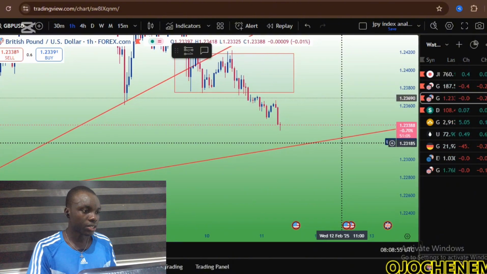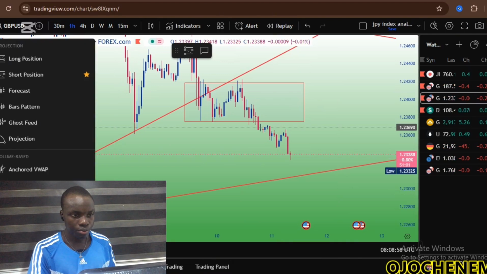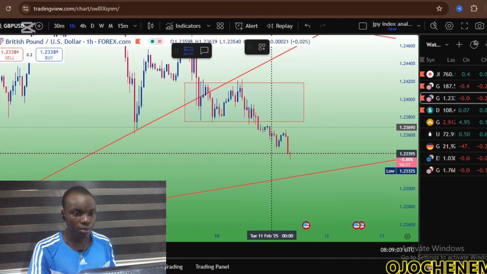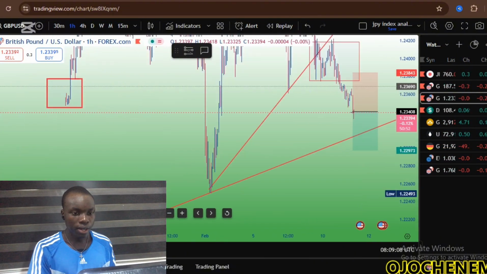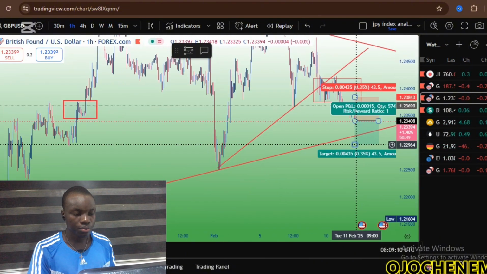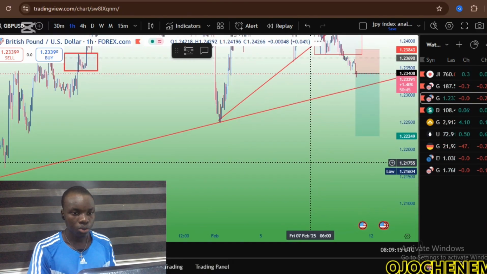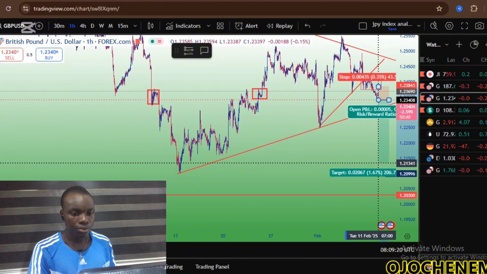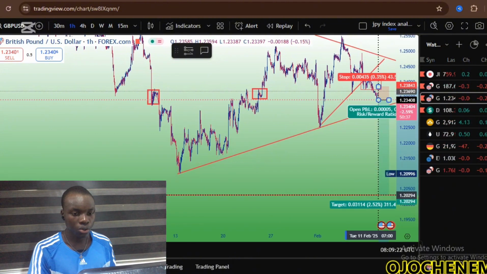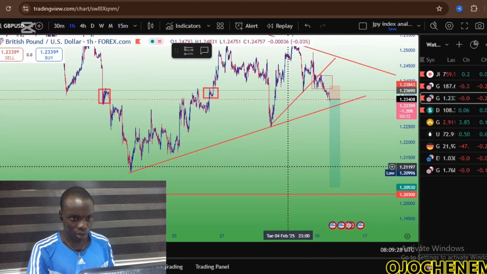So I'm going to enter the trade from here. We're going on short. So from here right now, if you should go on short here, riding the market to this zone. We'll be riding it to this next support zone here, this next psychological level, 2500. So we'll be riding to this 2500. That's what we are expecting.